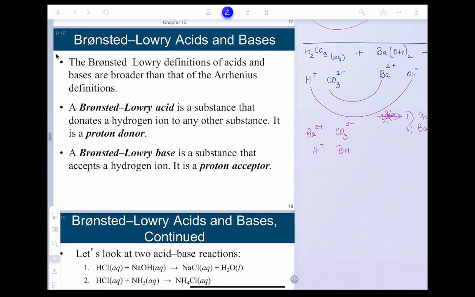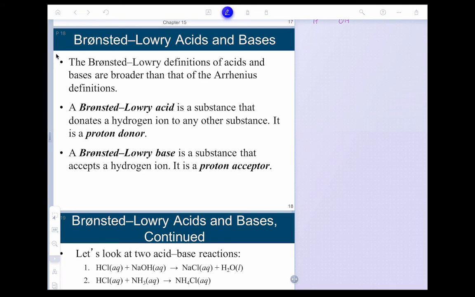Moving on, we are looking at Bronsted-Lowry acids and bases. This is a second type of definition used to define acids and bases. If you're wondering why we need a second definition, our Arrhenius definition does not really cover all substances that act as acids and bases. As more and more substances were discovered, it was found that some substances do not give protons when added to water, but still the pH is less than 7. They were still acidic. Some of them did not have hydroxide ions, so they didn't give hydroxide ions when you add it to water, but the pH was greater than 7.